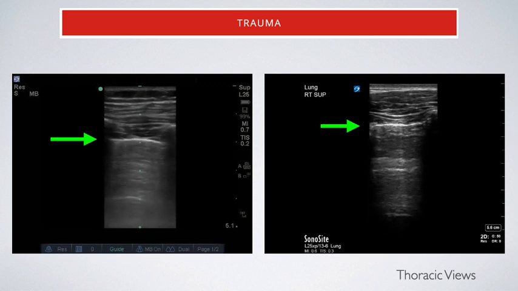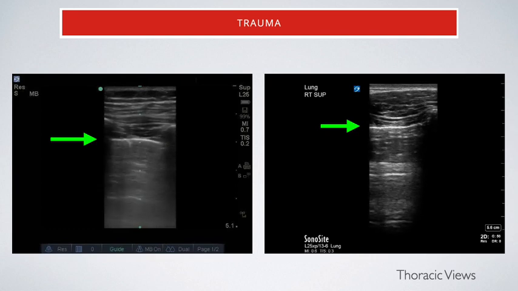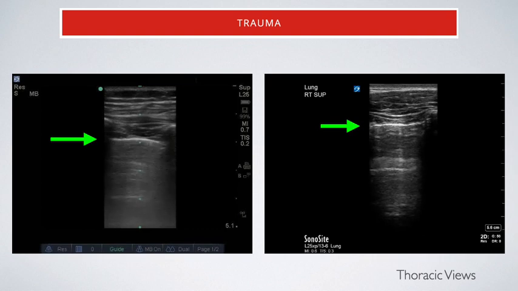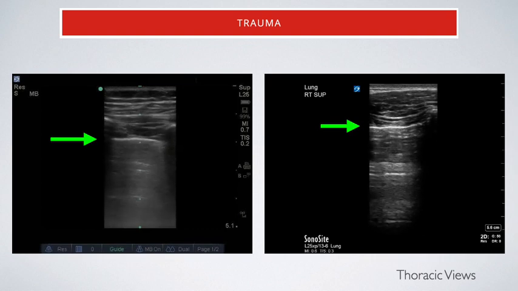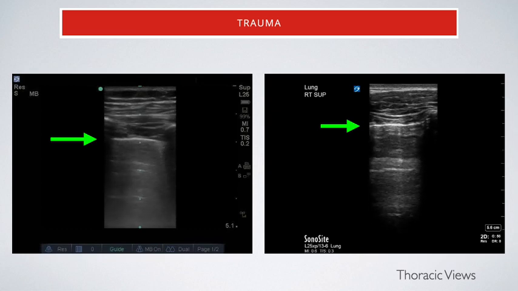Please also note that lung ultrasound is sensitive, but not as specific for pneumothorax. Consider other causes of lack of lung sliding, including previous pleural surgery or chronic conditions that may cause the pleura to be adherent to the lung. The point to remember is that good lung sliding with respirations makes a diagnosis of pneumothorax much less likely.